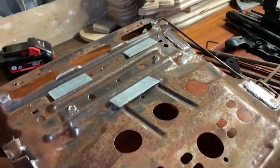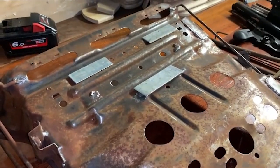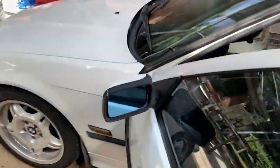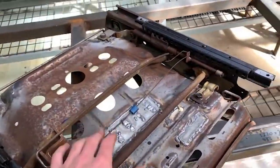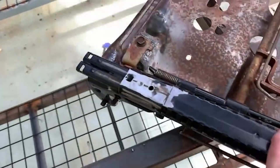That side, I forgot reinforcement plates before I started cleaning it, but it's alright, just weld them on and clean it up. Alright, so we are taking the seats out now of the Beamer. Pretty straightforward, a little bit stupid though in terms of the design they've done, but I don't care, because I'm fixing it and making it better.